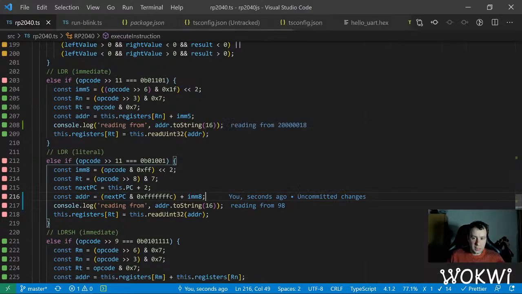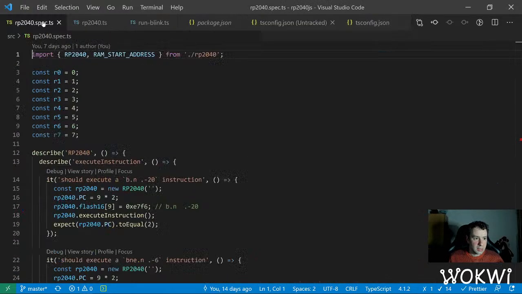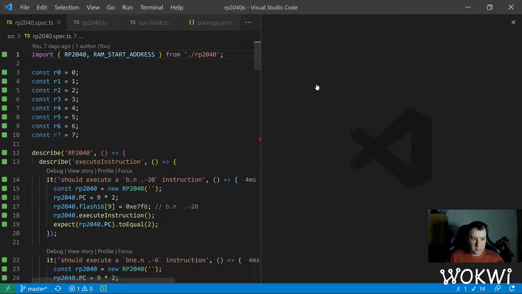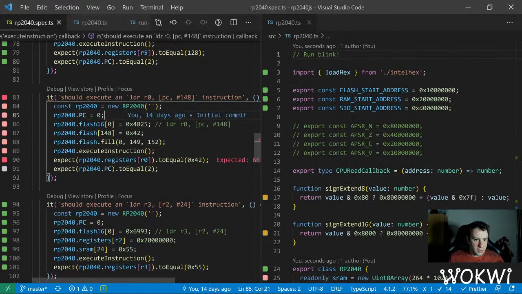Let's check why. So let's open this to the side and see what's going on here.